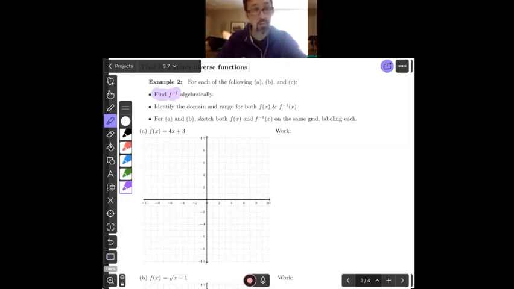Definitely something you guys need to make sure you're doing is reading the problem correctly. If you don't read that correctly, you're not going to know what it's asking you to do. Find f inverse. Find the inverse of f. If you don't attach that word inverse to that symbol, in a week and a half when we're taking a quiz over this, you'll say, I don't know what to do. You don't know what that's asking you to do. So make sure you're reading that to yourself. You really do need to say it in your head. Okay, out loud. What are you being asked to do?